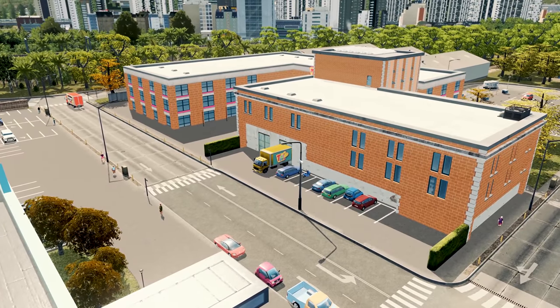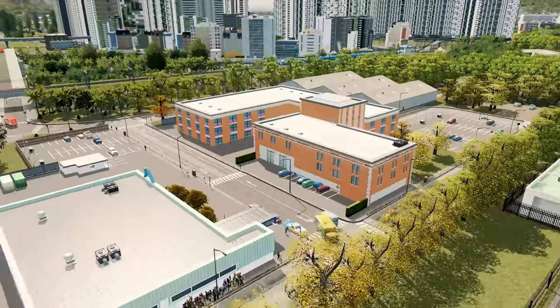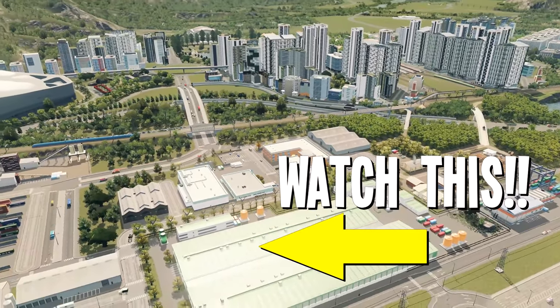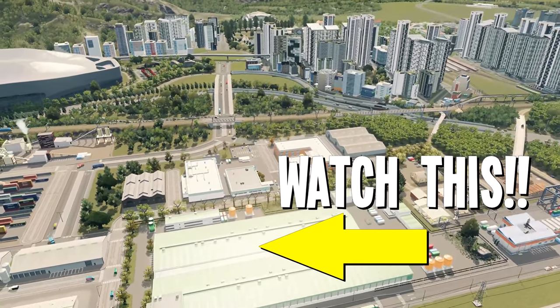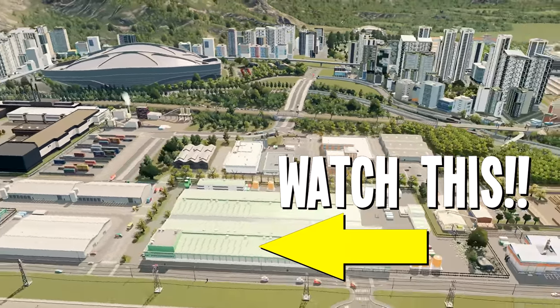There we go. The first delivery of tiny toys going out into the city. That is what we want to see. Wow, that took so long. I hope you enjoyed that episode. We've got so much more cool stuff going on in our industry area. I think it's looking fantastic.